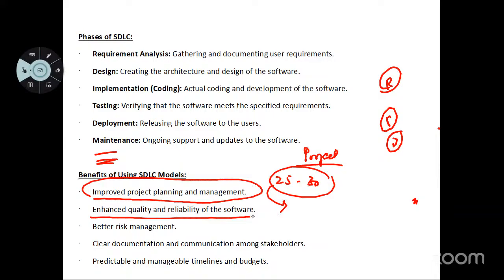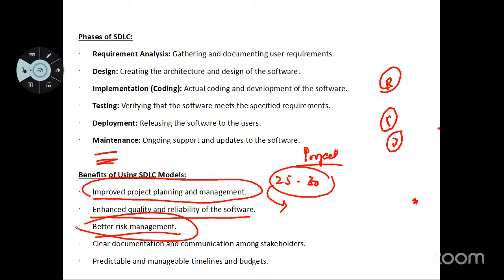Okay. So for better risk management, once the project is already deployed, or it is under construction or development, if you get any kind of risk, it can be solved when you are following your SDLC models, because you know where the errors are coming, whether in planning, or when you are going for design, or when you are going for deployment. Like that, you are able to easily understand and identify the risks. Then you can go for your solutions, that is, better risk management.